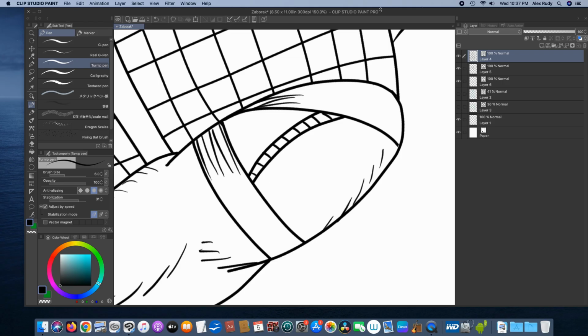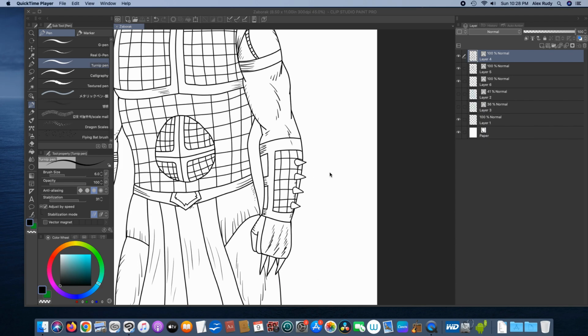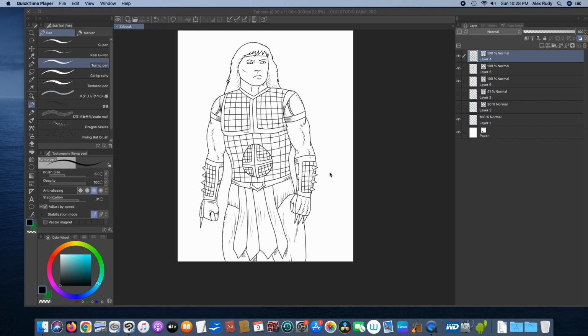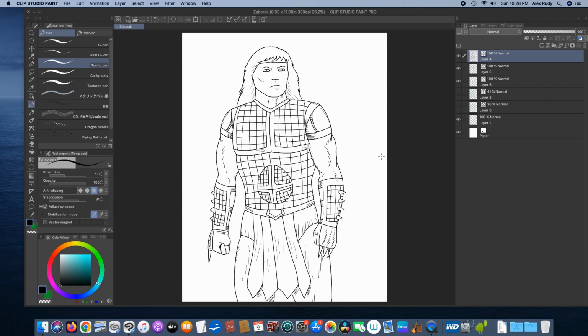Because all you need is a software program like Clip Studio Paint Pro, and a stylus, and of course a tablet to draw on. Or if you're so limber and have the ability, you would write on your tablet itself, like an iPad, and have something like Procreate. All these are the same stuff, aren't they? I would think so. Ah, there we go. Spikes on both forearms. There's your Zaborak, boys and girls. Look at that guy. Pretty solid there. Ready to pose.